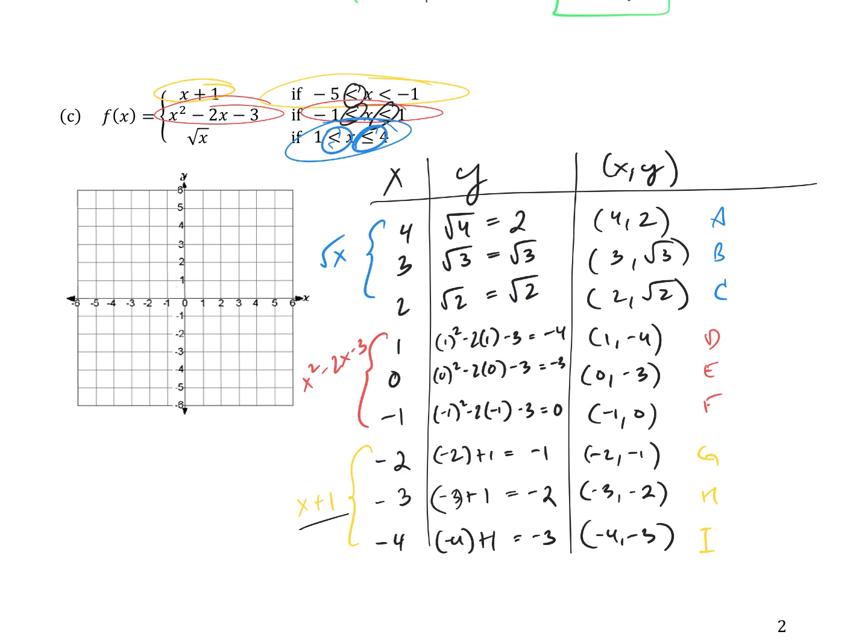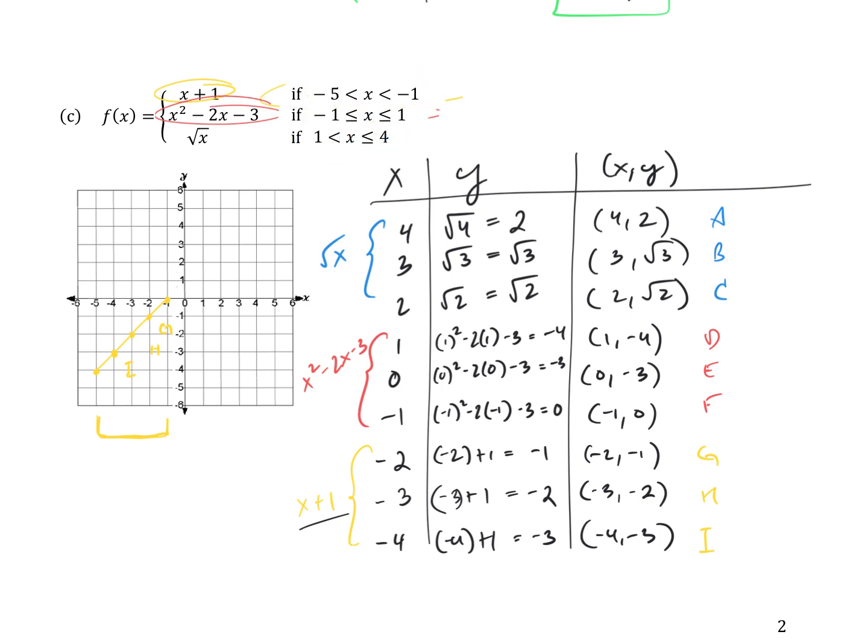I'll go ahead and start with the x plus 1, since that's just a nice regular line. Again, we know that's going to be between -5 and -1, so all of my points are going to be somewhere between -5 and -1. So between those points, we have -2, -1. That's going to be G. Then we have -3, -2. That's H. And then -4, -3, which is I. And just following that pattern, it's going to continue between -5 and -1, because that's the bounding of my graph.